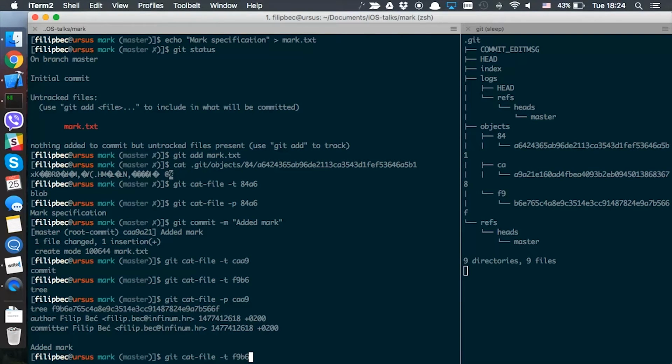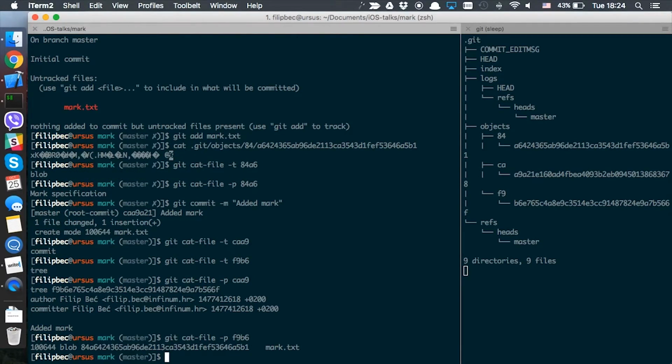On the other hand, in the third file, we can see some information about the tree, actually permissions for our file, the name of that file, and we have a pointer to the blob. Now I want to show you what's in the refs/heads/master, so we can print that.